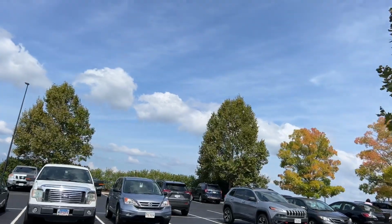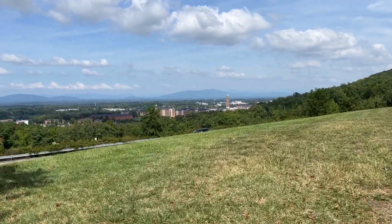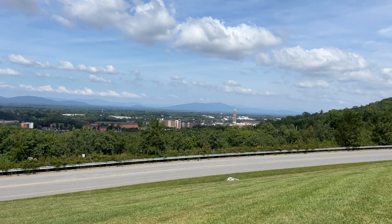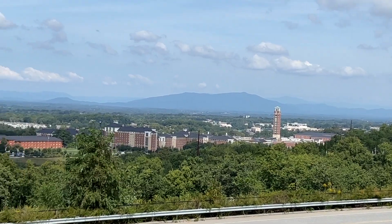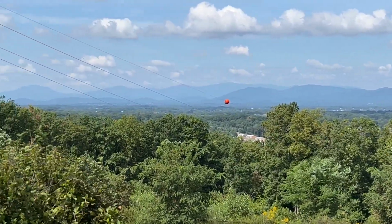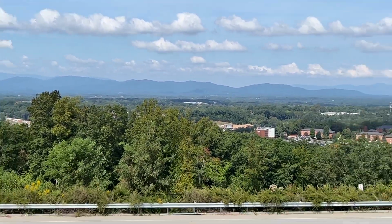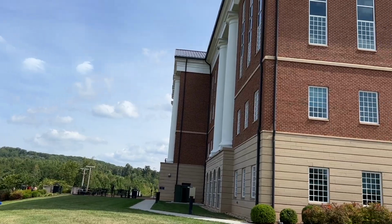Faculty parking only. We're just going to jump out and grab a little shot and show you what it looks like. Another nice view up here from the mountain. Let's zoom in a little bit and see what we see. Got the School of Religion tower right there, some of the commons, and then the south end, student housing, and then way over to the left, right before that wire and that big pole with the wire, right behind that, and there's somewhat of a haze, the Peaks of Otter. You see the big ball right there on the line? That's because of the airport being near us. It's always a good idea for those planes to see where the lines are when they're trying to land, and there is LUCOM again.